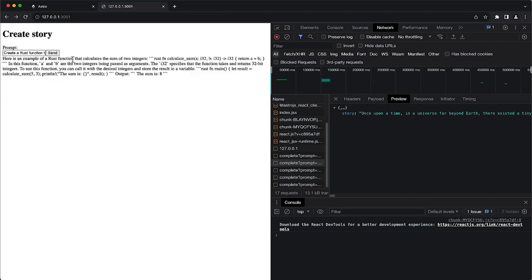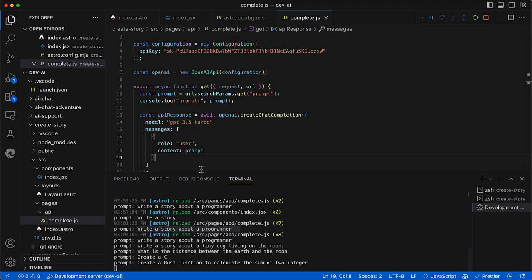Here's an example of a Rust function. Okay, so it's a Rust function, very good. I calculate the sum of two integers, so that's better. Rust fn calculate sum. Okay, so this seems to be okay. And this function takes a and b, and then the explanation for the code. Okay, so that worked. Obviously, you can use it for a simple prompt and then the answer. And for a chat, you have to implement the chat history, and each time you call this create chat completion, you have to provide all the messages in the chat history.